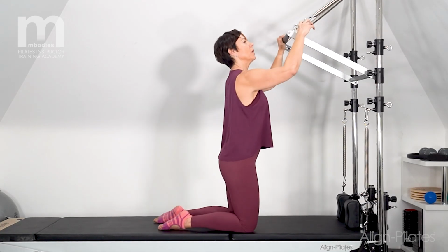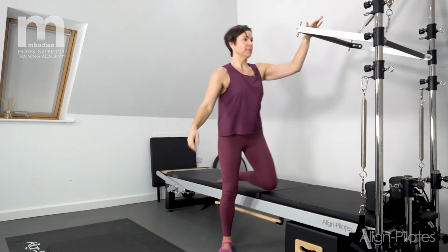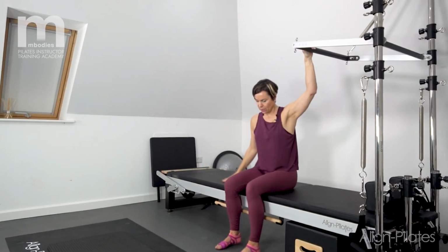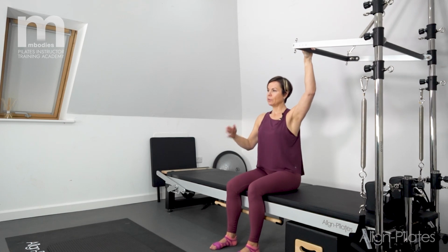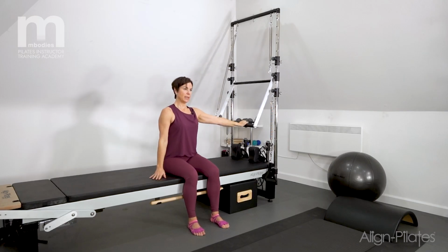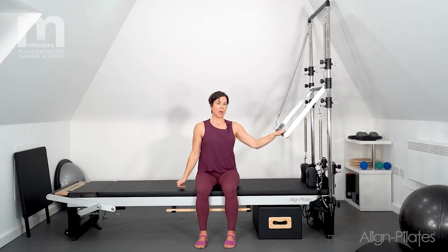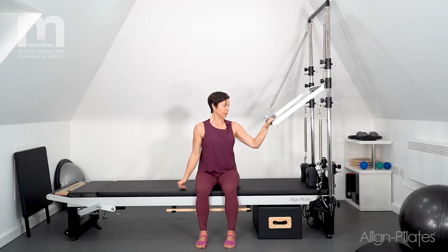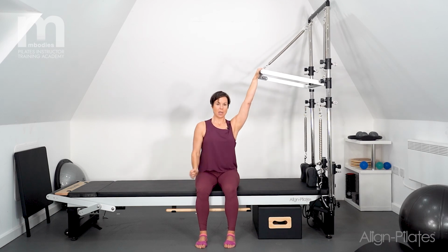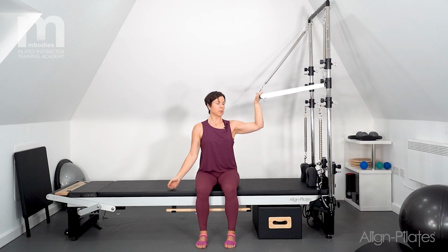We'll take one of these springs off and just release. I'm going to come down into a sitting position on here, nice and upright through the spine again. And then I'm just going to pull the bar down and straighten the elbow. And again, just think about that control, especially as the bar works through its arc position. The hand is just slightly in front of the line of the shoulder. It makes it a bit more comfortable through the ball and socket joint there.